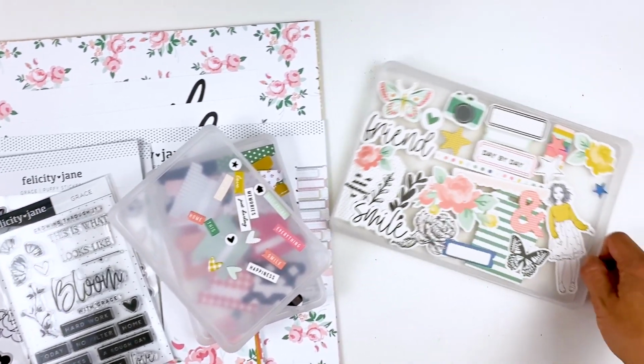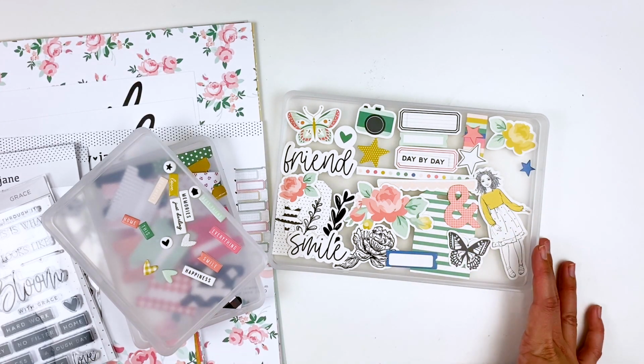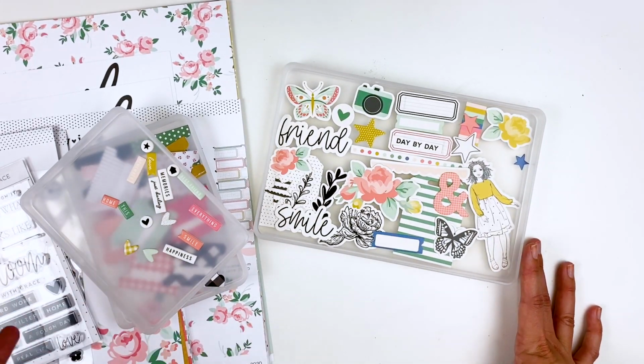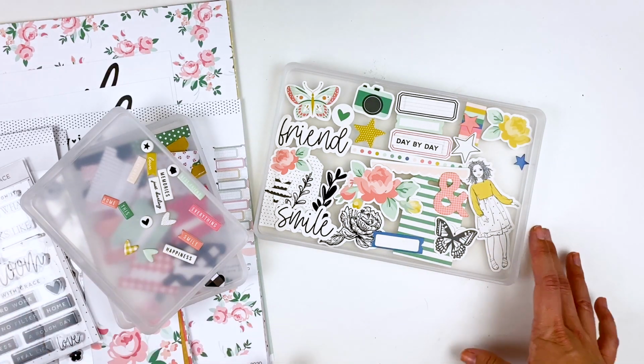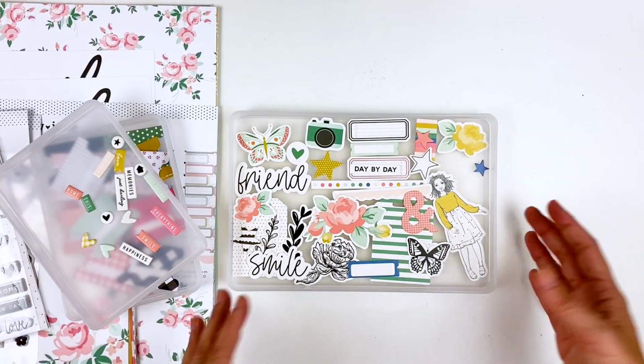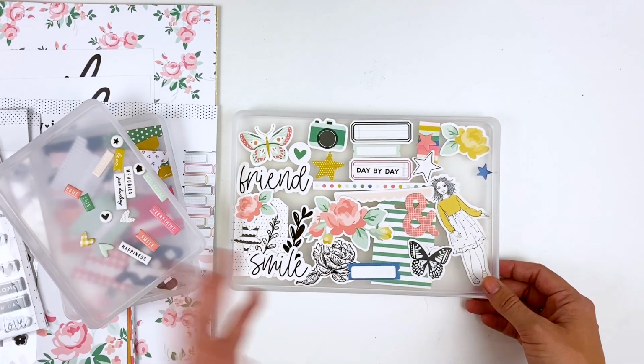Now, one thing you may not realize is that these kits go into production months ahead of time. The design aspect, all that happens long before coronavirus was even a thought over here. But it's so neat to see how God just works out the details. While this kit wasn't planned out for this time, there's definitely some sentiments in here that I think work perfectly while we're at home and maybe documenting memories of things that are going on at home. And I'll point that out as we go along. But Grace, even just the title of the collection, we all can use a little bit of grace right now with everything that's going on. So I love how God works out those details.